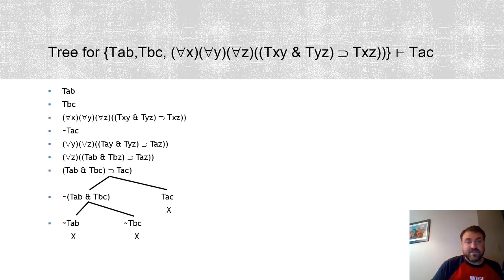So in fact, this is the tree then for that. Again, you start out by putting your premises on the tree, right? So A is taller than B, right? B is taller than C. And the crucial premise that was missing from the tree before, and it'll make all the difference: for all of X, for all of Y, and for all of Z, if X bears the T relation to Y and Y bears the T relation to Z, then X will bear the T relation to Z. Okay? In other words, T, whatever it is, is transitive. And then what we do is we negate the thing that's supposed to be entailed here just to see if it'll close. And if it closes, the entailment relation holds, and if it doesn't close, then it doesn't.